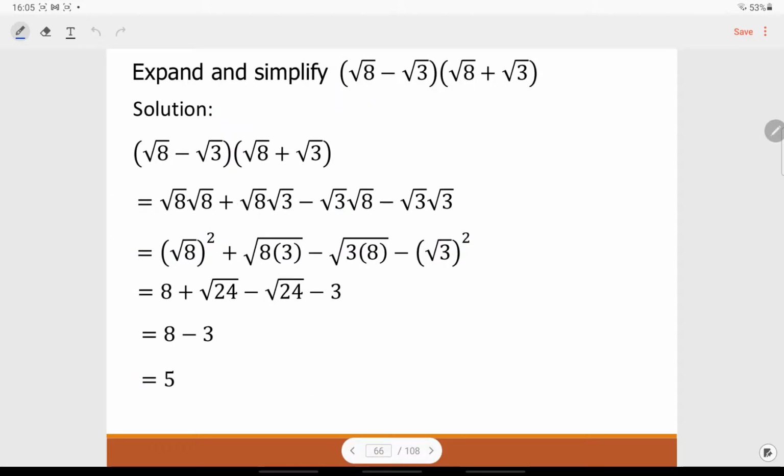Okay, almost the same question, but this time we have subtraction and addition operation, while the surds are equal in both parentheses. We have surd 8, surd 8, surd 3, and surd 3. Actually, you can just simply use the rules. Okay, as we learned just now in the previous slides, we have A minus B. So this is the outcome. 8 minus 3, so the outcome is 5. Okay.